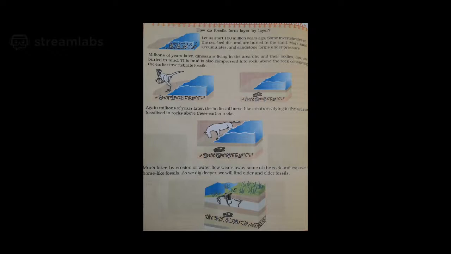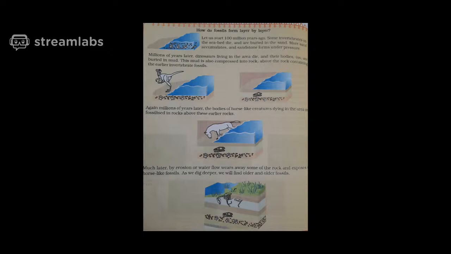And look at the last diagram, even though the horse fossils of the same age were distributed in 3 different layers, we finalize the fossils based on their availability. If they are available at the first layer, we feel it is a recent fossil. If it is available at the second layer, we feel it is older than the first fossil, and if it is available at the third layer, we feel that is an old fossil. This is based on the layers.